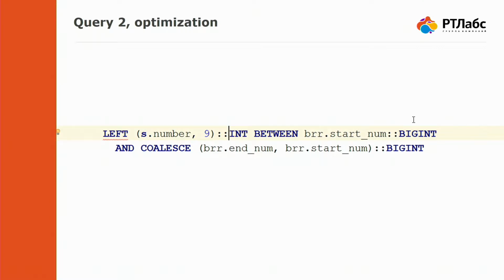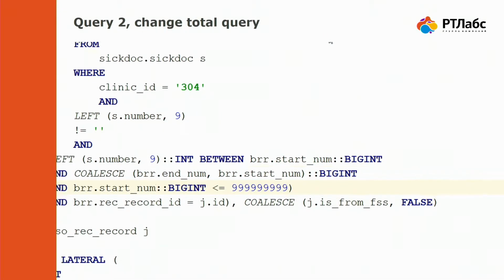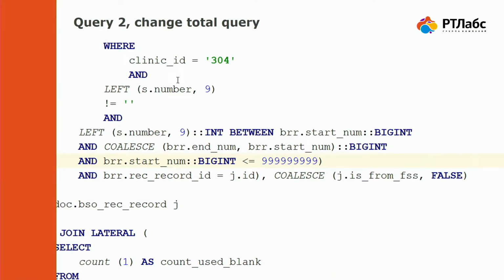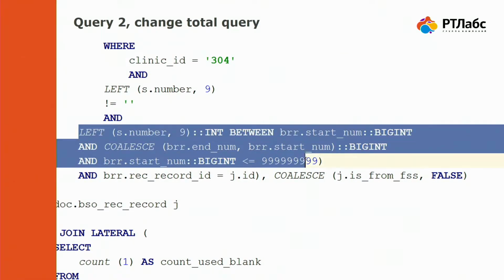But for this amount, you don't need big int. You can use only a 4-byte integer. To calculate this number, you only need the condition when the diapason margin is 9/10. So let's add this condition, and then we add the condition into the primary query, and let's start it.